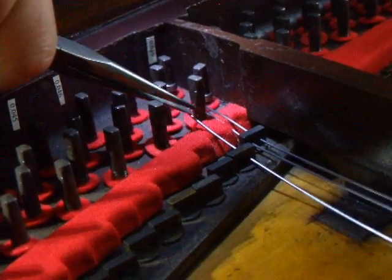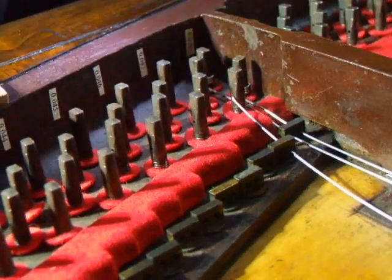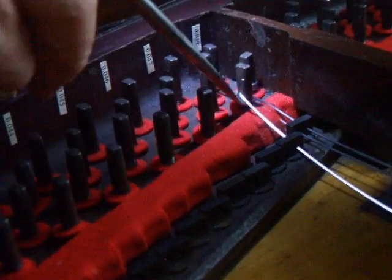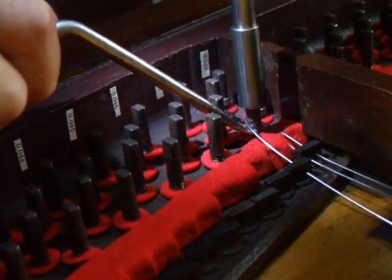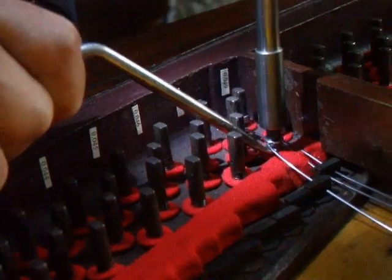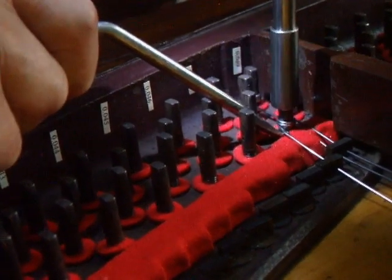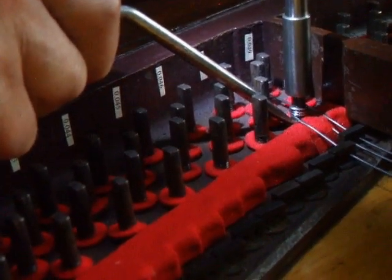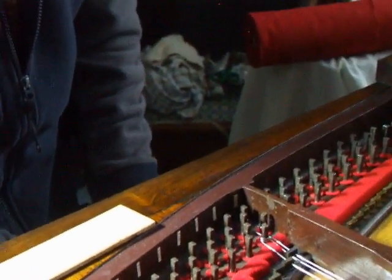Undo it a bit, huh? That's it. Going in. Wunderbar. Right, now having got it there, it's essential that the coils be close to each other. String three.